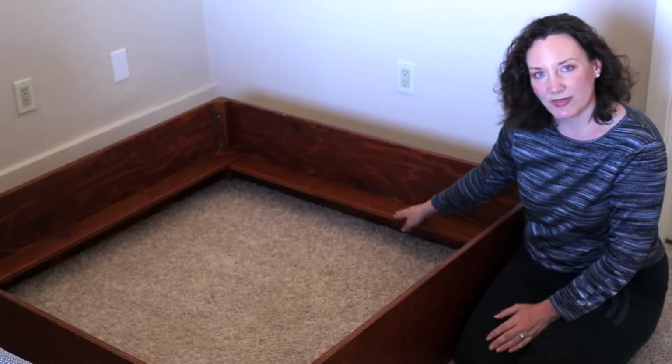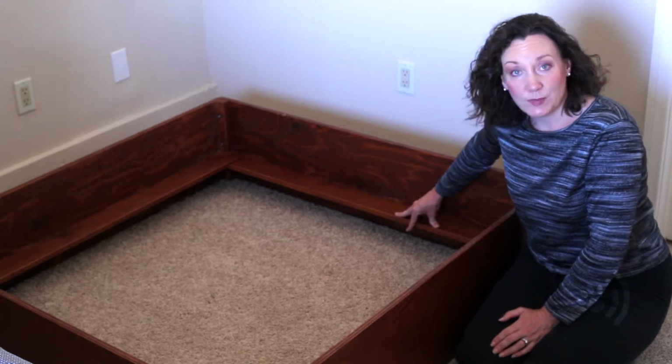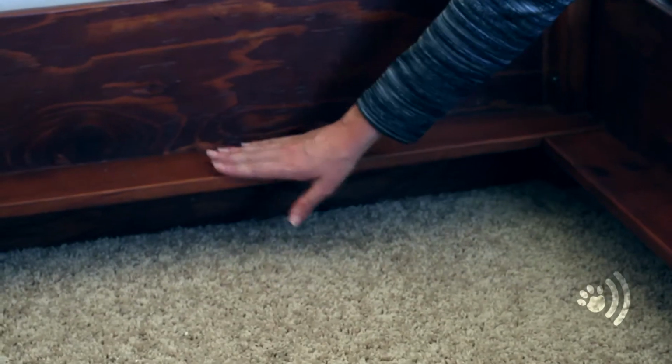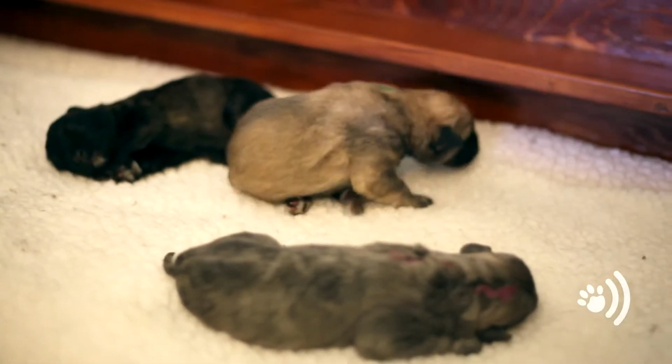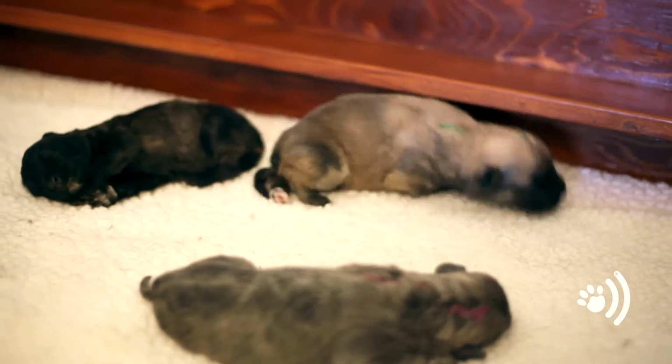Now you might be wondering what this is here. This is called a pig rail. The purpose of a pig rail in a whelping box is so that the puppies, if they get underneath, the mom doesn't lay on them. It gives them a safe place to go. It also helps trap a little bit of the heat, and that way they stay safe underneath there.